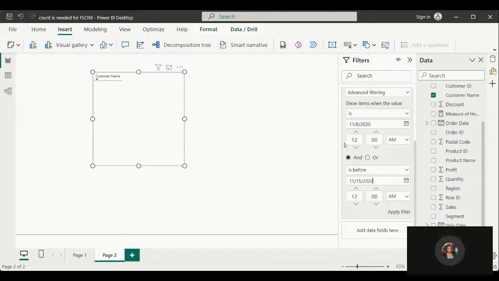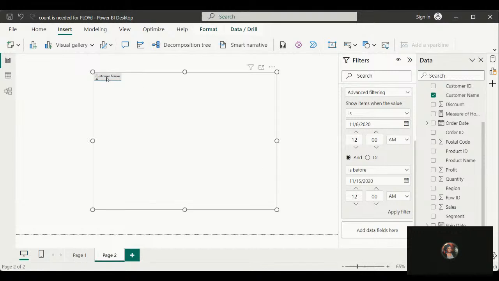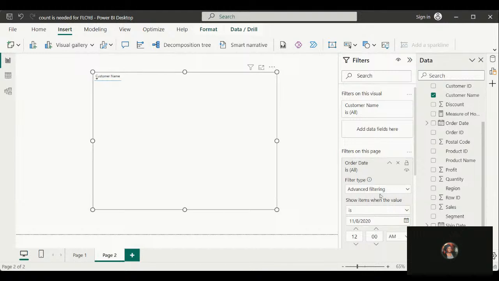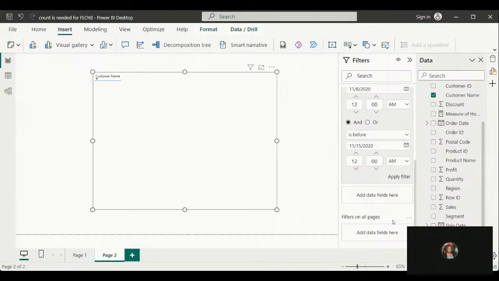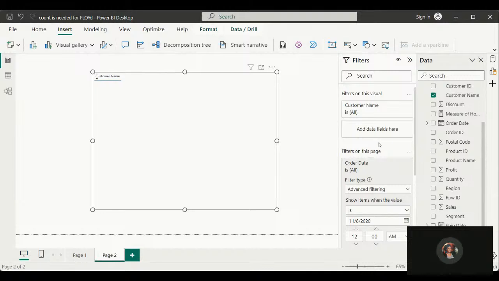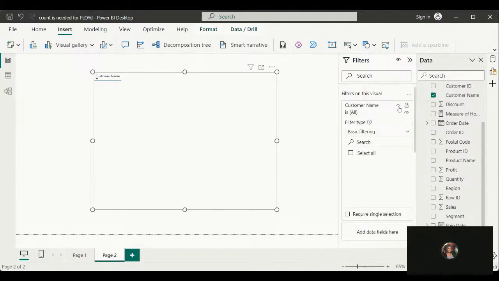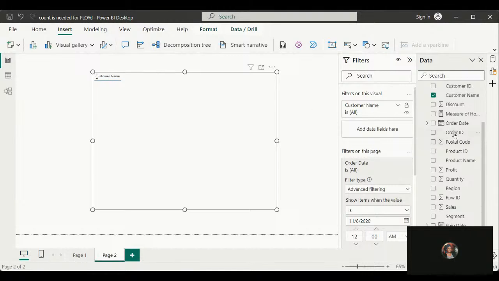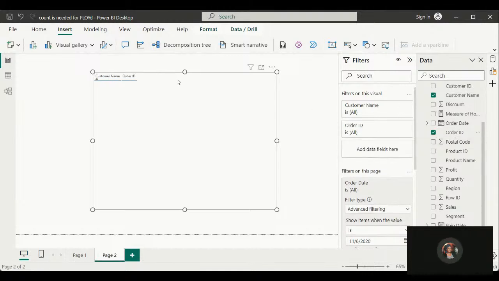Okay, so now we've filtered our data, right? And we want to filter for this page, customer name, order ID.